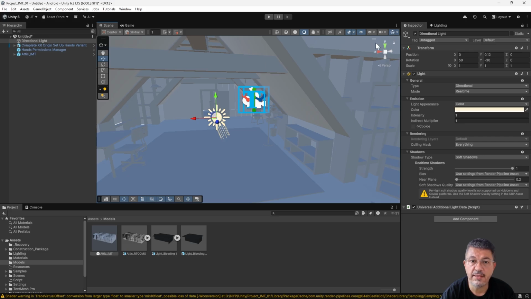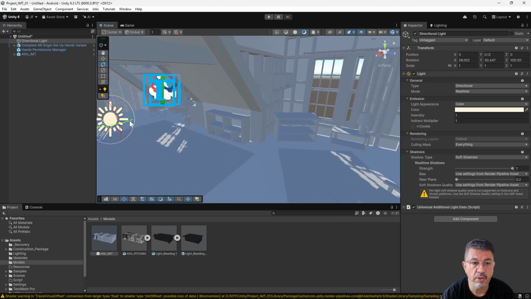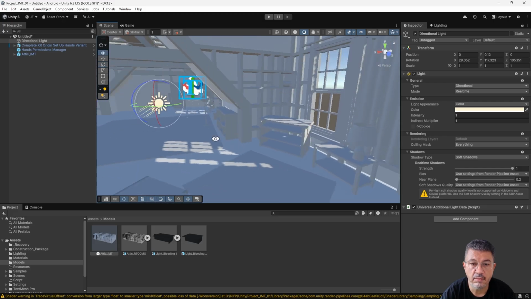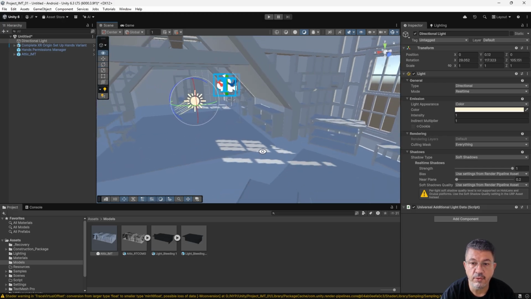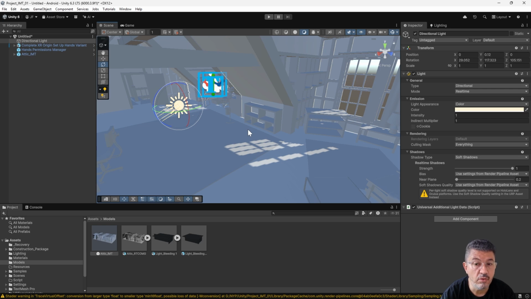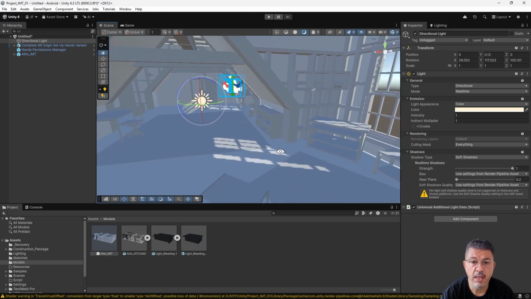So I select it and I will turn it to have some light entering by these two windows, okay? So here, for example, I will have the shadow here, okay? The quality of the shadow is not good yet, but we will work on that later.